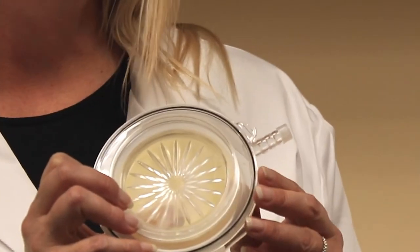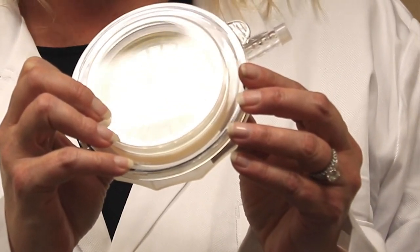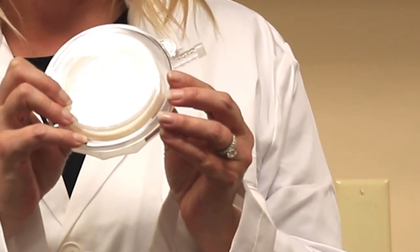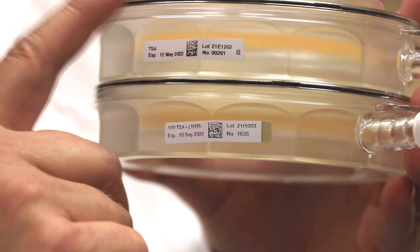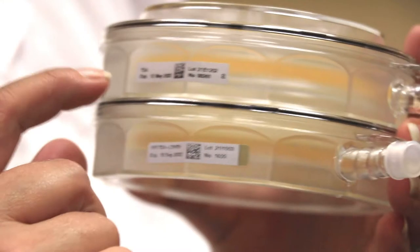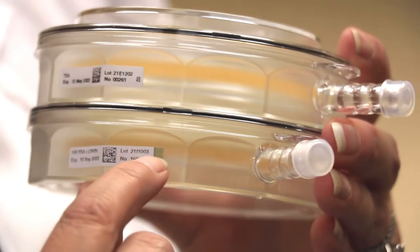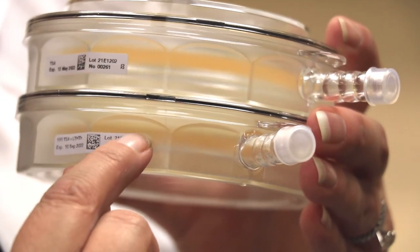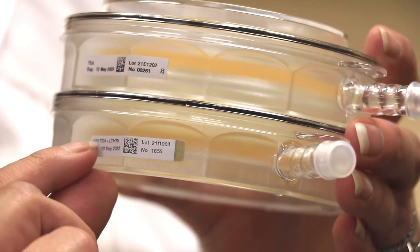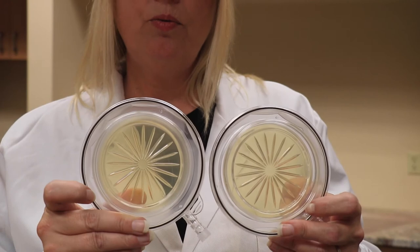I'm going to point out some of the differences. If you purchase both the 25/50 and 100 liter per minute and you want to make sure they don't get mixed up, there are a couple of differences you can tell. If you see both plates together, the top plate is the 25/50 liter per minute. Here's the label, and this is the label for the 100 liter per minute — you'll see a gold stripe here. This gold stripe indicates it is 100 liter per minute. You'll also see a label that tells you it's 100 liter per minute.